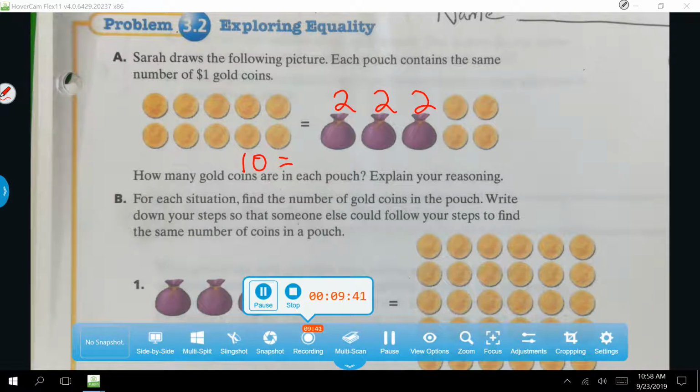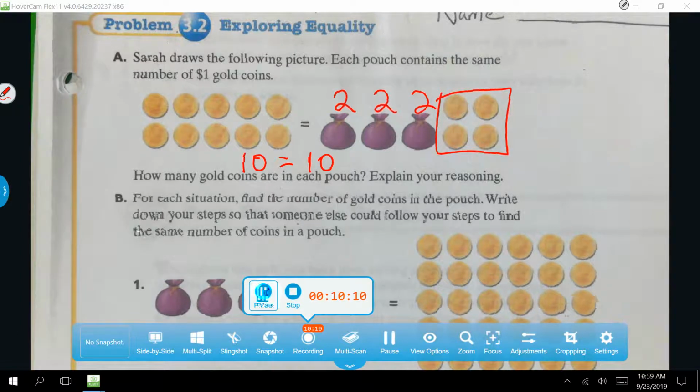What's 2 plus 2 plus 2 plus this 4? 8. Right? There's 10 over here. So 10 equals 10. So if you say you think there's 15, 15 plus 15 plus 15, that's not going to equal what's over here. So to check your answer to make sure it's correct, you always go back to the original before you start crossing things out. Does that make sense? That's how you can check to see if your answer is correct.